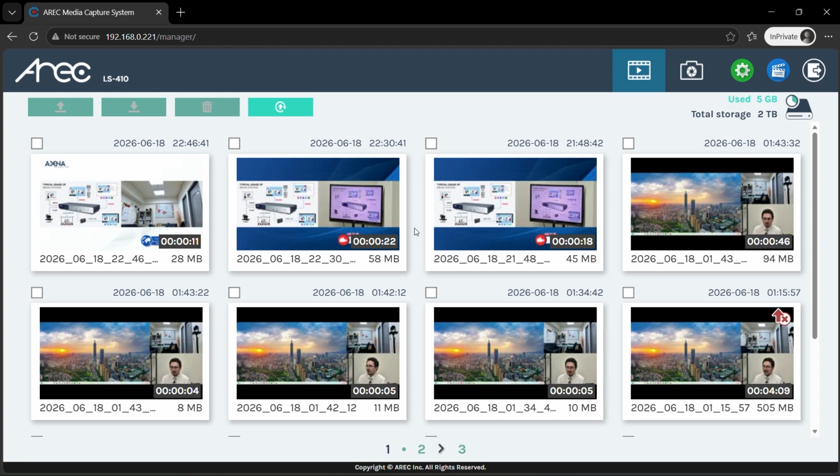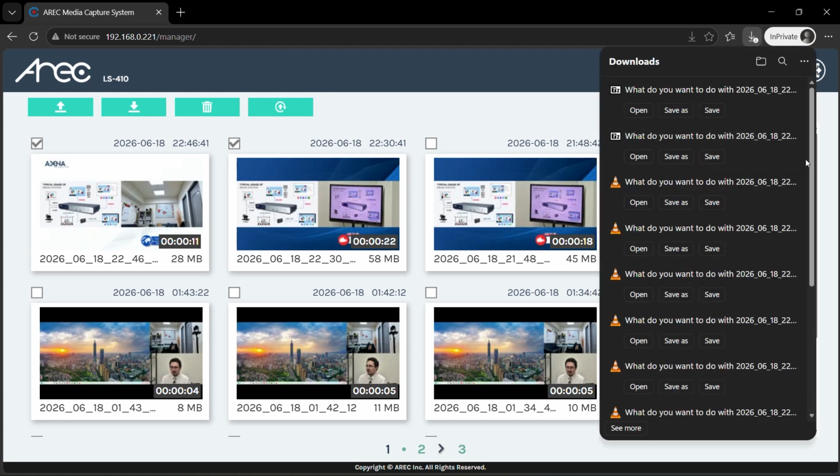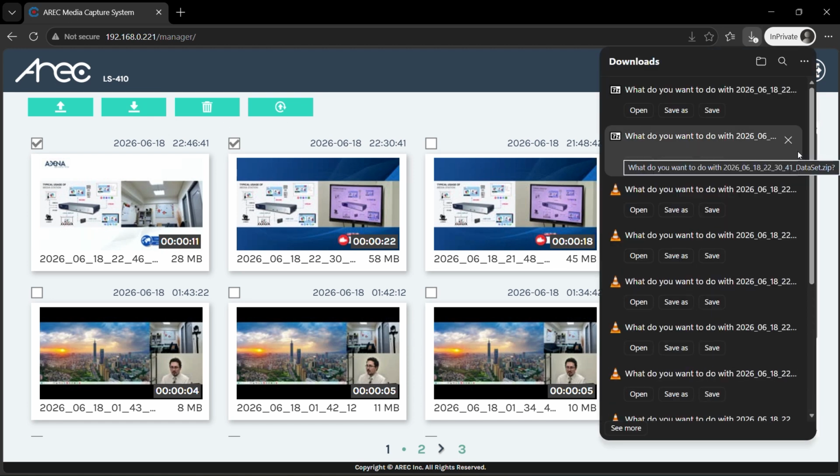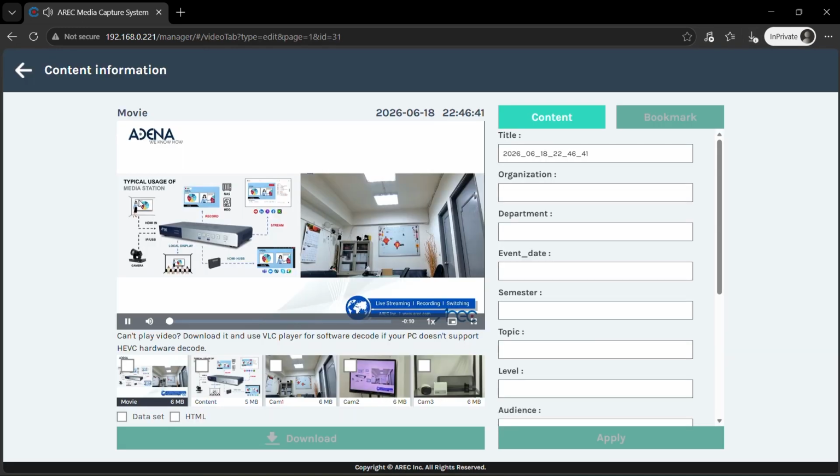To download them to your PC, select the videos, and then use the arrow down icon to download them to your computer. There are several files inside, so you will have to allow multiple downloads or save them one by one depending on your browser settings. You can also open this to select individually what you want to download.